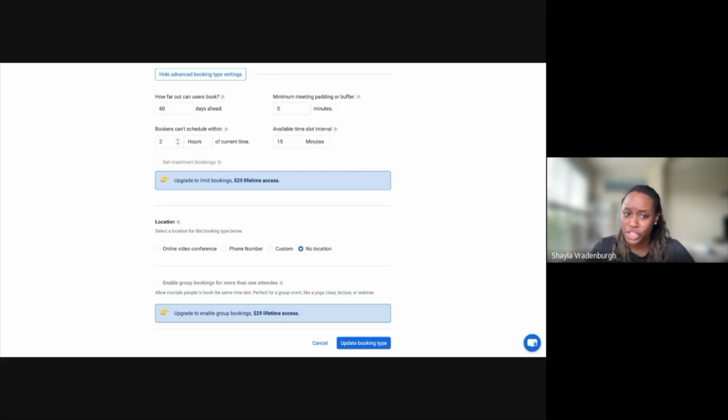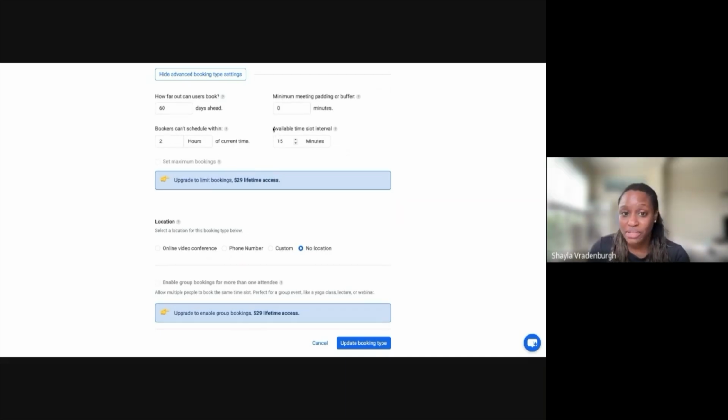I would recommend changing this though to something closer to 12, 18, 24 hours in advance, just so you know for sure that a meeting was booked on your calendar. You also will receive email updates. So there'll be multiple ways that you'll receive notifications about that. But overall, it's still a good idea to just make sure people can't book time on your calendar too soon before that actual date and time.